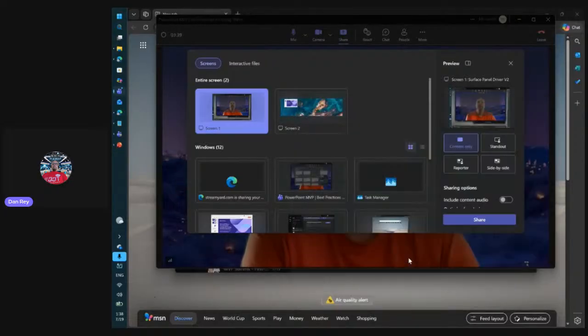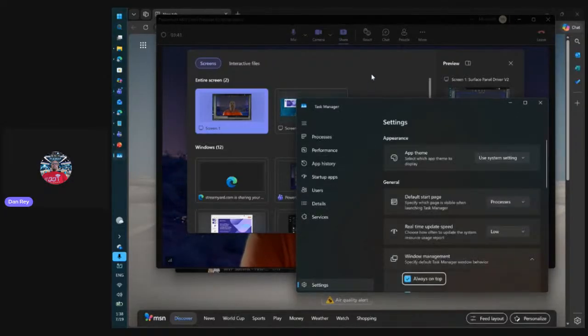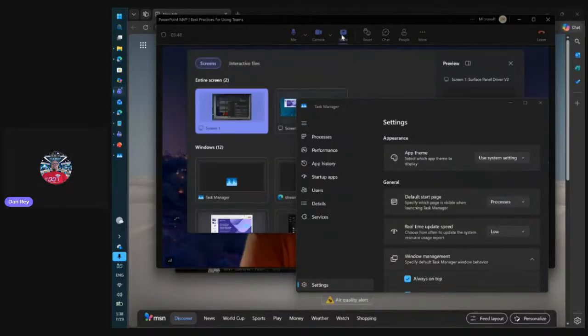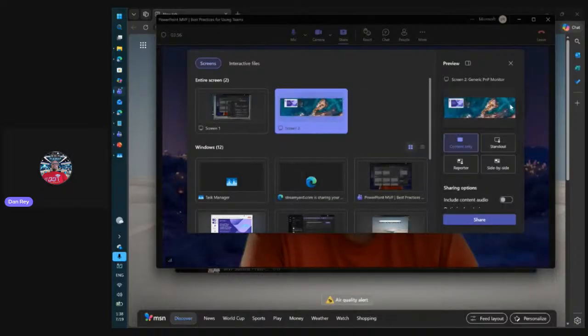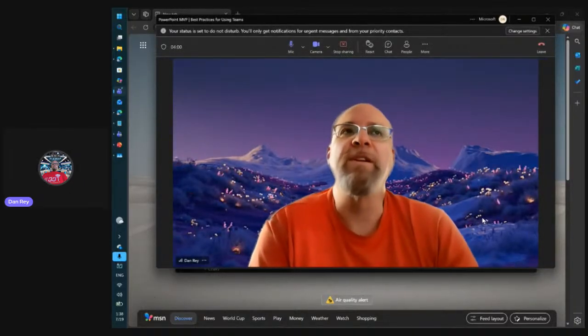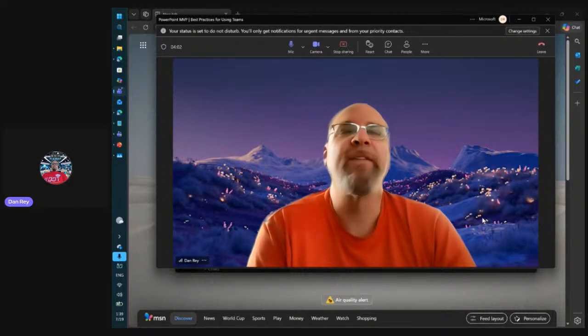There we go. Let's close this and open it again. There we go. So you can see that the always on top task manager is there, and on screen 2, I would get a preview of what I'm sharing, which is my secondary monitor here.